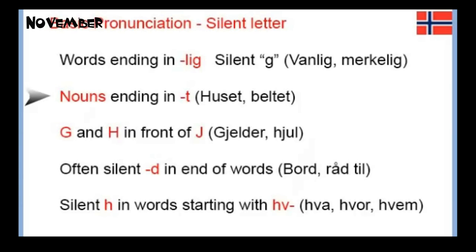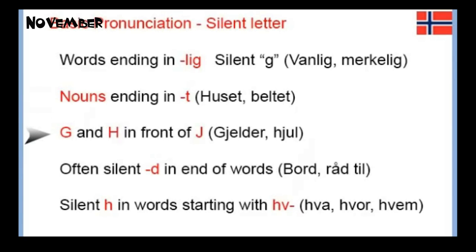Again, this is about nouns, and it's not related to verbs. You might hear someone who is trying to be particularly clear saying these T's even in Norwegian, but just avoid them, because it will sound weird and it will sound like a verb if you have a habit of pronouncing this T. So nouns ending in T in the definite form: huset, belte.